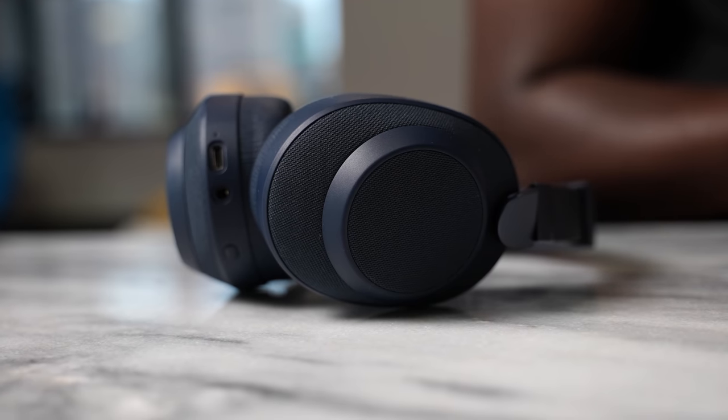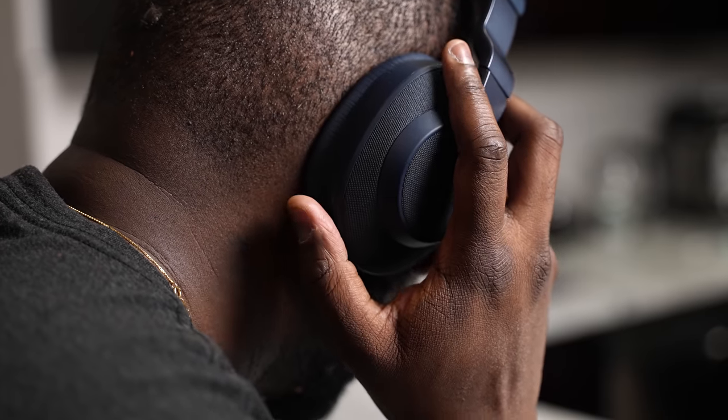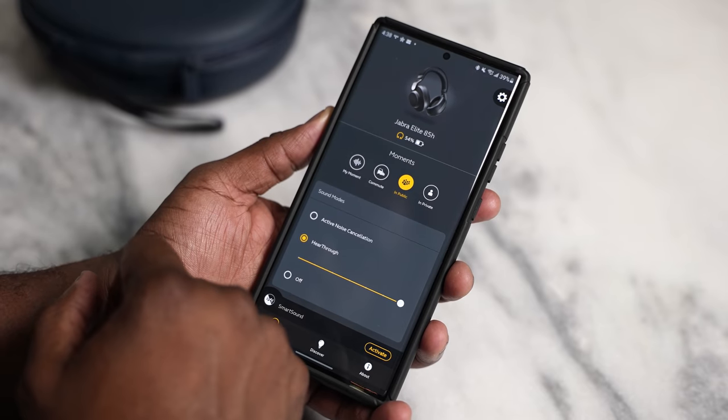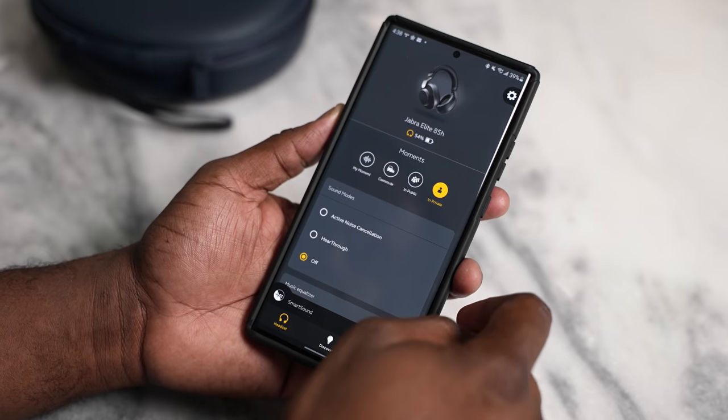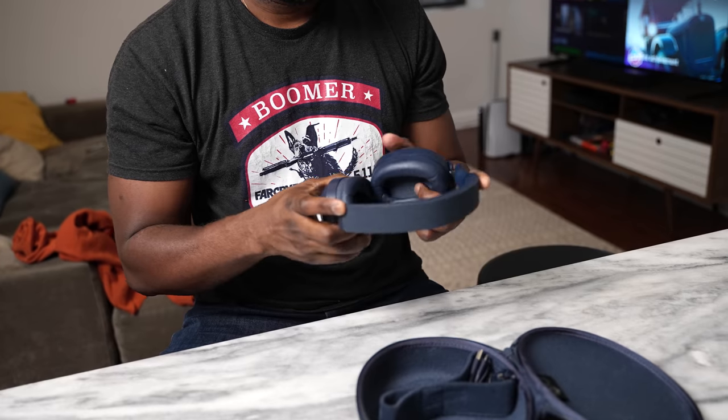Next up are the Jabra 85H. What I like about the 85H is the material build — it's got this fabric design all around. I've got it in a blue jeans-like color. On the right ear cup you've got pause and play physical buttons and two knobs for volume up and down. There's a mic button that activates your voice assistant, a 3.5mm headphone jack, and a USB Type-C port. On the left ear cup you have your ANC cycle for transparency and different modes. Jabra has a very robust app allowing you to tune the EQs to match the sound you want. I like the neutral sound on these — they sound really good, very comfortable. They're priced at about $199, though you can find them cheaper. Solid all around.